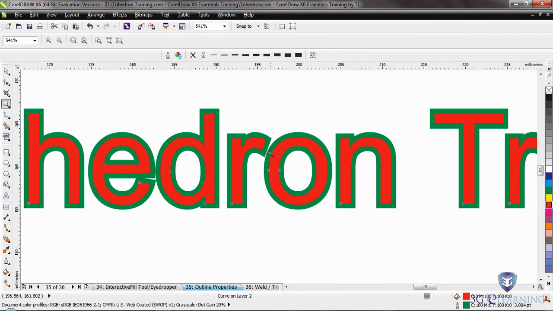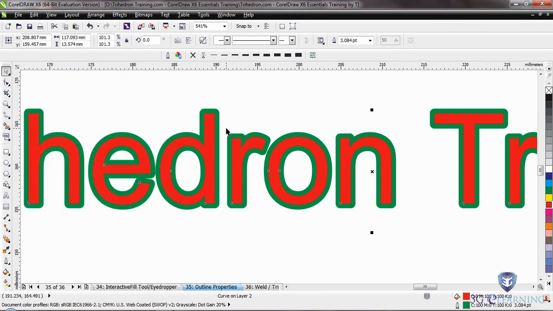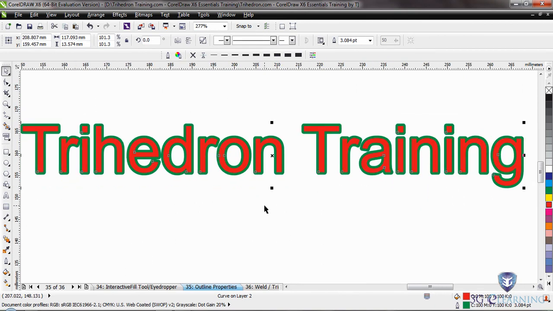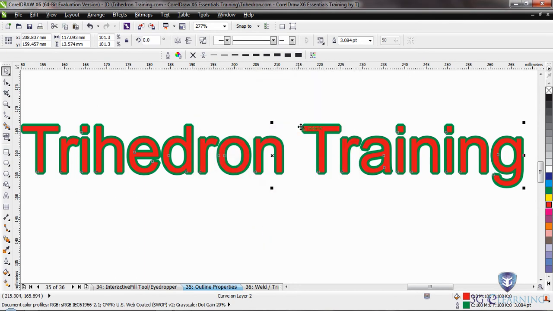Also, some more parameters that we have found in Properties affect the way the corners are created. You see these nice pointy corners we have here. Well, we have three options: these nice pointy corners, or we can go with round corners. Click OK, and that really does make the object look rather different. In this particular case, because it is a text object, it does look quite different, doesn't it? Another option we have is to go with a bevel corner. So click Bevel, click OK, and again, we have made quite a change.